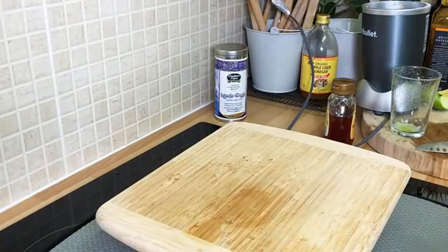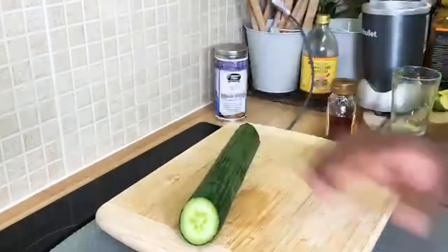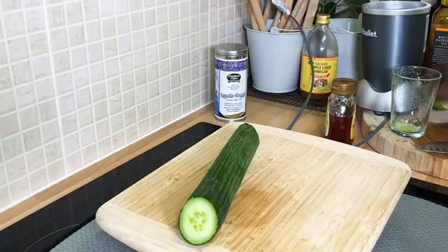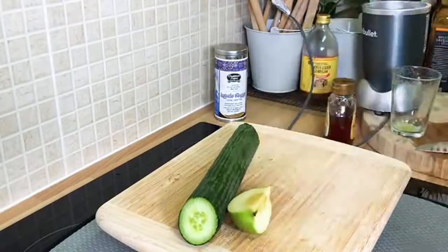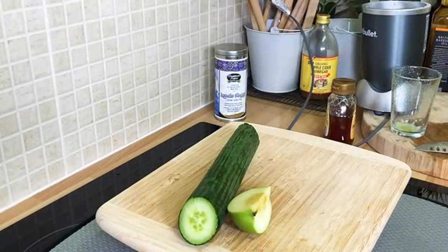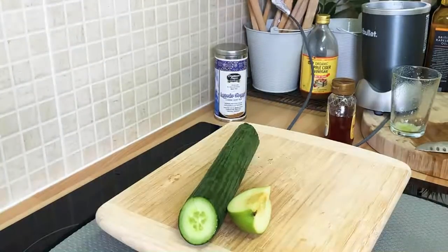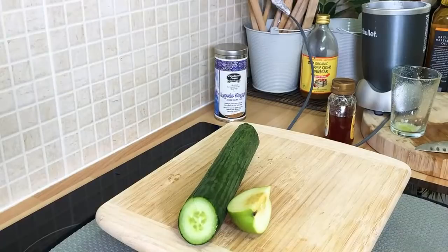So basically, get yourself one large cucumber. I've got a piece more left. And then I'm going to see if I've got some more ginger. Yeah, I got ginger. Get yourself some ginger. As I said, guys, you do not have to make the amount of drink I'm making right now. I'm just giving you ideas of what you can make at home.